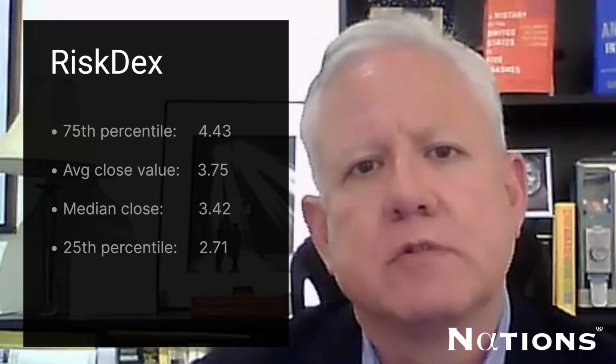RiskDex tells you how expensive puts are relative to calls. And combined with VolDex, it can give insight into market perceptions and the wisdom, for example, of using a collar strategy. When RiskDex is low, that means that puts are relatively cheap to calls, and using a collar strategy that sells a covered call and uses the proceeds to buy a protective put can be attractive.